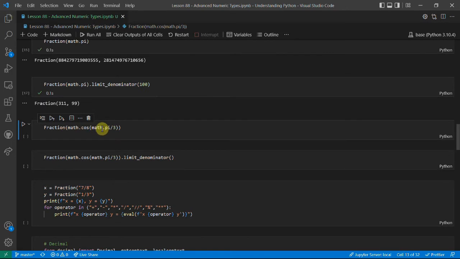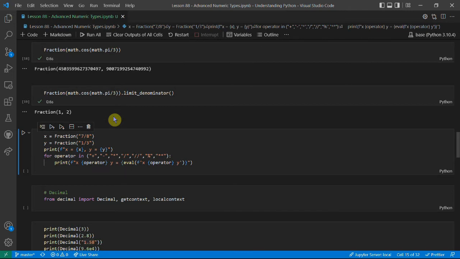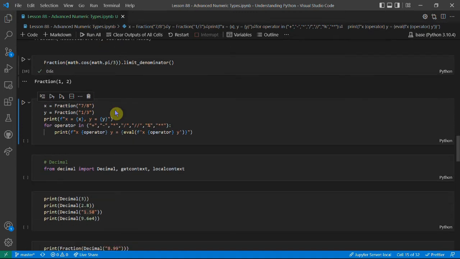So if we try doing it with this cos of pi by 3, which is a half, but is not quite perfect. So if we just limit the denominator anyway, then it figures out that half is very close and very small, and we don't need all of these additional numbers to try and represent it.